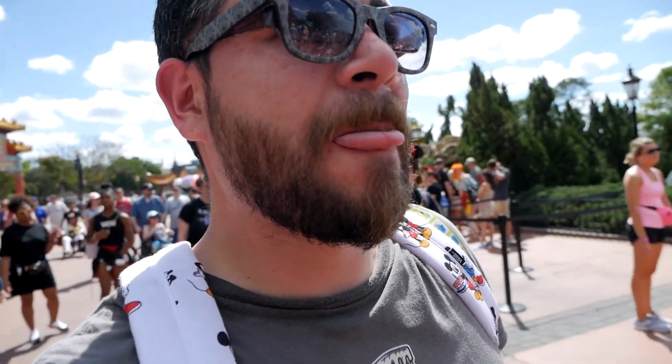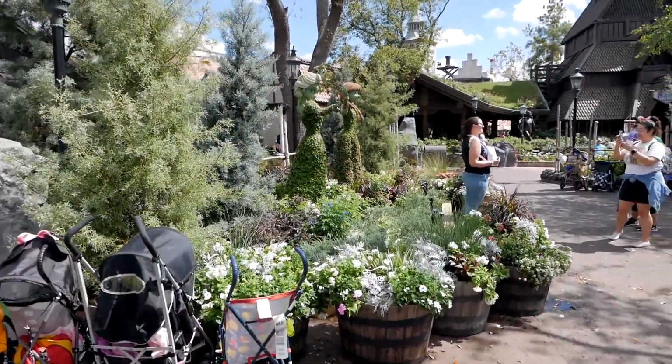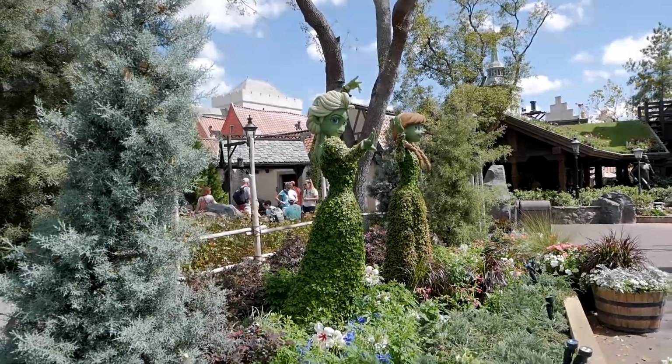So they moved the Chinese Zodiac ones right over here next to this building. I see the troll up ahead, which I have shot before. It doesn't look like they moved his spot, so maybe I skip him. I got some good ones of him last time, I think. All right, we're hitting a bit of a traffic jam here. Almost walked into somebody's photo. Whoops. All right, so I wonder if Anna and Elsa's topiaries are in the same spot. This, I'm not sure of. Looks like they're in the same exact spot as when I was here with Lewis, so I'm gonna see what I see differently this time around. But it is the same exact position, so I'm not sure.